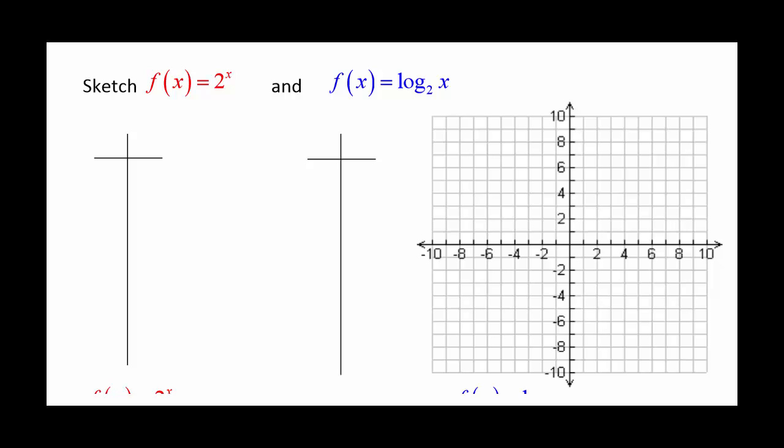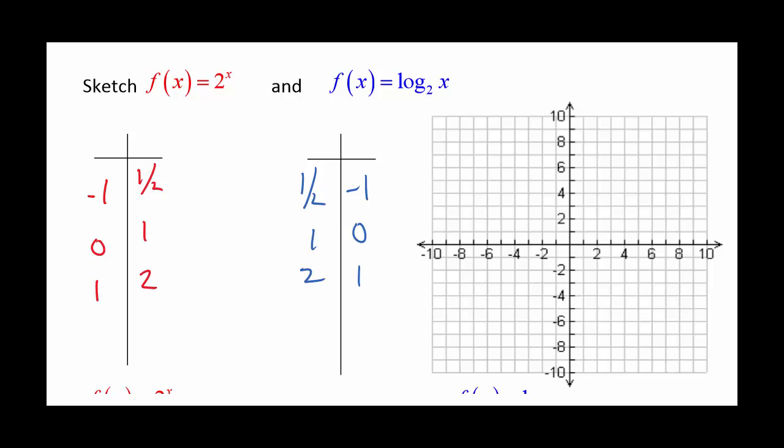So the nice thing about exponential and log graphs is there are set ordered pairs that are true given a base. Just to remind ourselves, for 2 to the x, we have negative 1, 0, and 1. Do you remember what was across from the negative 1? That was 1/2, 1 and 2. And so to get the inverse, I'm going to switch the order. So 1/2 comma negative 1, 1, 0, and 2, 1.